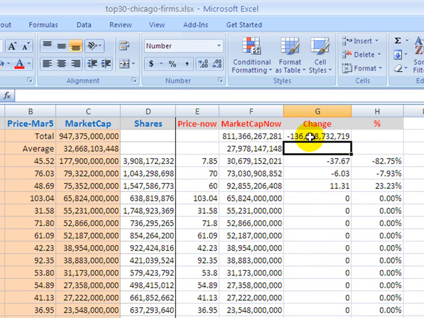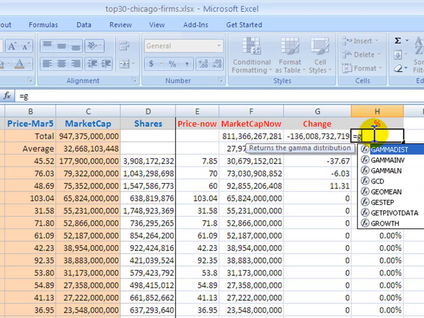And why that? Well, what we're trying to do is to subtract the current capitalization from the prior capitalization and express it as a negative number if it's been a decline. Here we want a formula equals C3 minus F3 times minus 1. Why this? Because what we have here, we're trying to subtract this average market cap now from the prior market cap. What you're going to see is that these percentages are identical. The percentage change of the total and the percentage change of the average will come up to the same value in these cells. The formula for doing that is really rather simple.